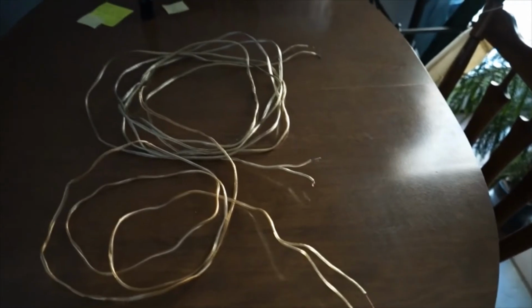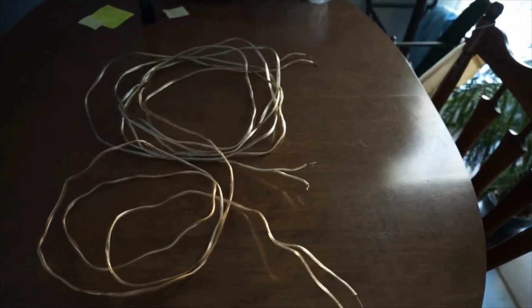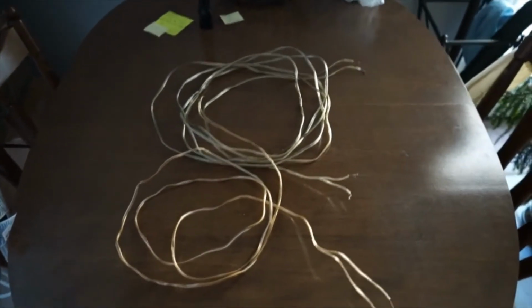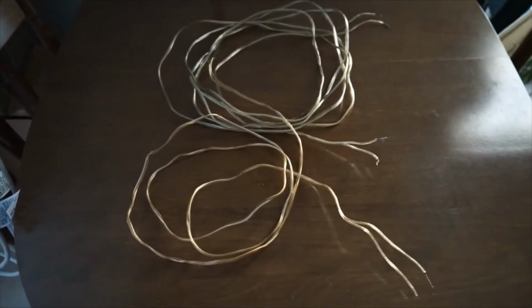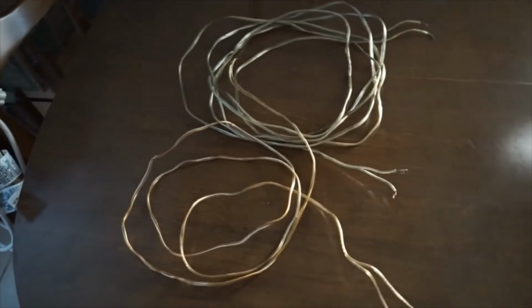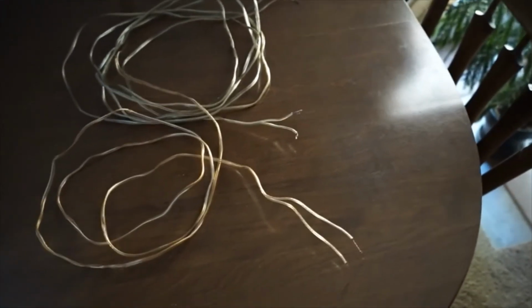The highs were clear before. They were strong. They came out pretty well. No complaints about the highs before. But with these, the biggest difference was with the low frequency, and in particular, I'll talk about my Polk Monitor 7B speakers.